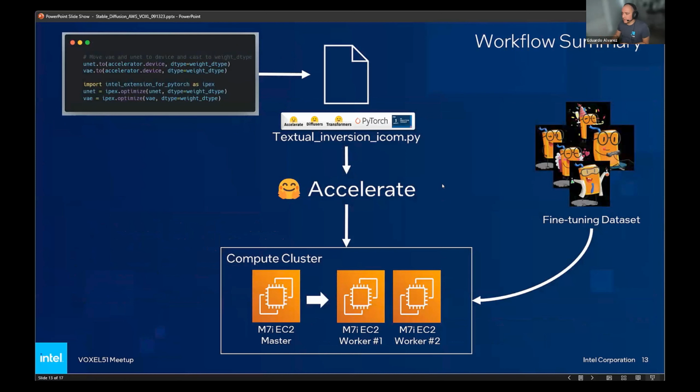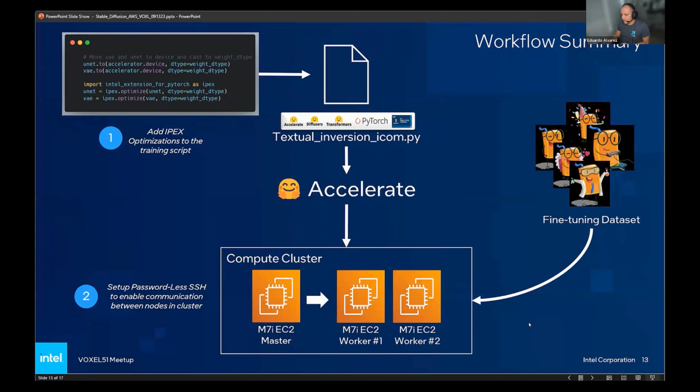A quick summary of the workflow. The idea for what we're going to show in the demo in a couple of minutes is we have to add IPEX optimizations to the training script. Then we'll set up a passwordless SSH in order to allow the different EC2 instances to communicate with each other.